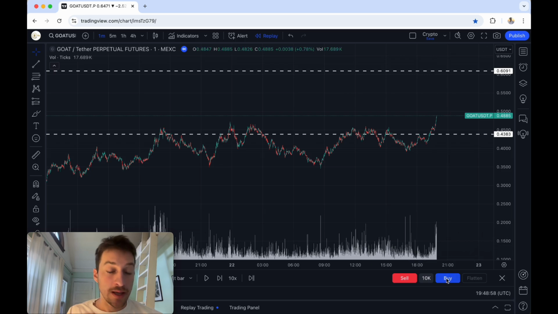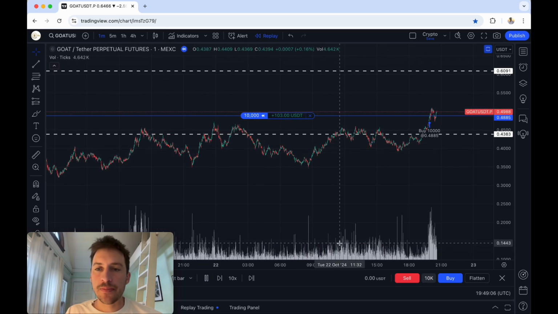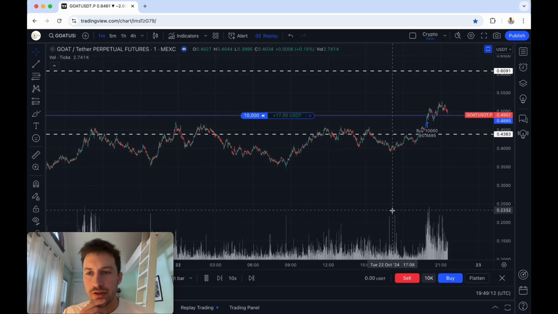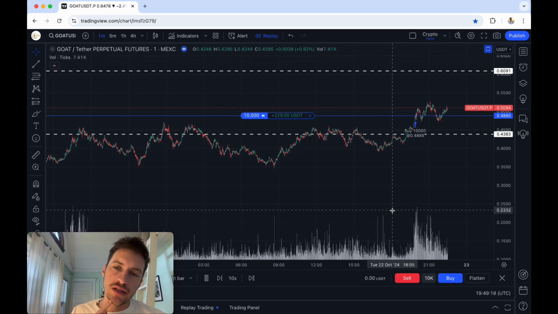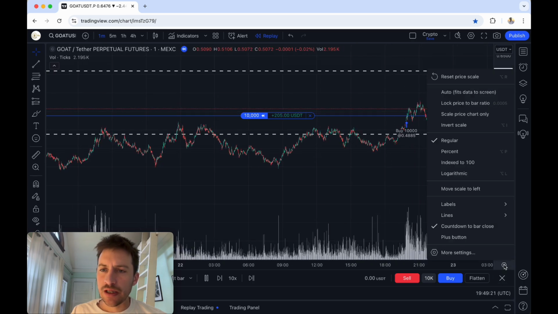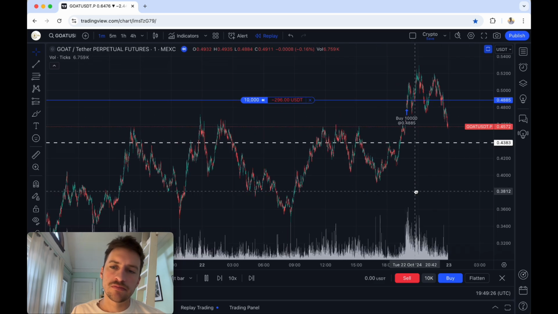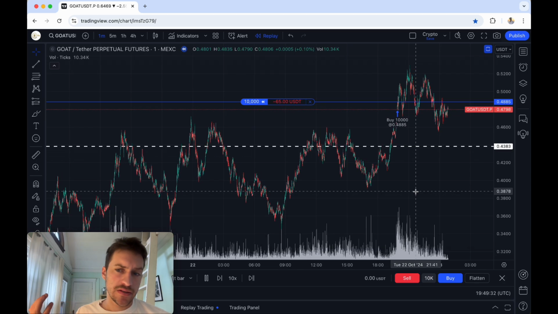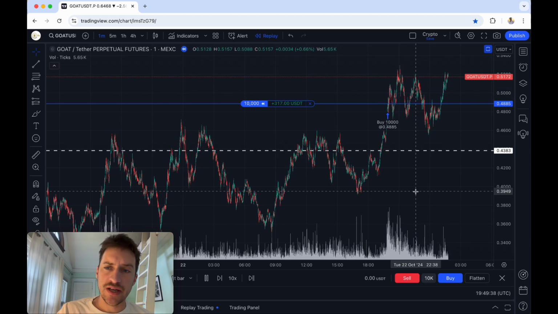Either one of these will be hit, and I promise you when it is hit, I will click the sell button. Let's hit play and see what happens. Okay, so not much happening yet. We're slightly in profit. Let's see if we can actually make it to 0.6, whatever I'd written right there. Price really is just fluctuating sideways a ton, though. But now it looks like we're beginning to get some P&L, not really. Price is still just kind of chilling sideways. So this breakout trade would have been just okay, I guess, as an example.